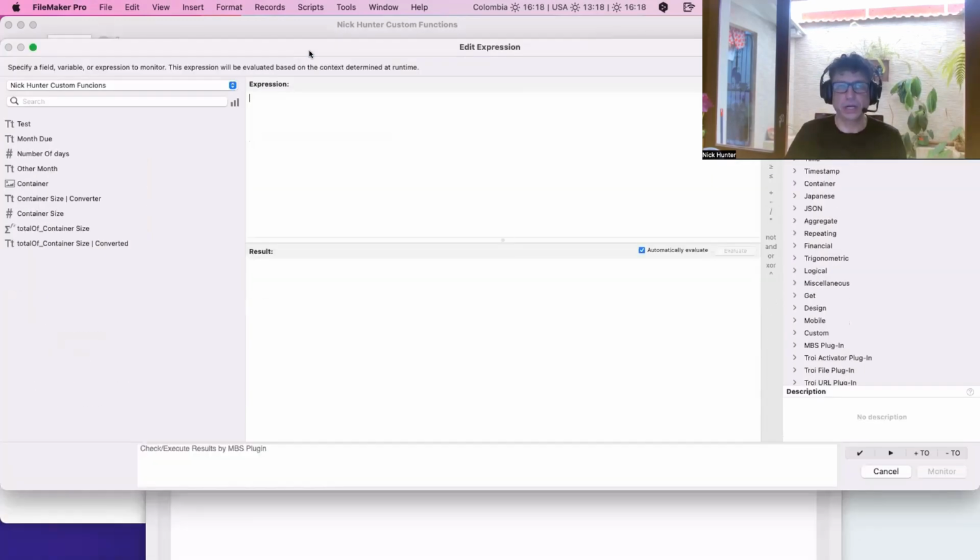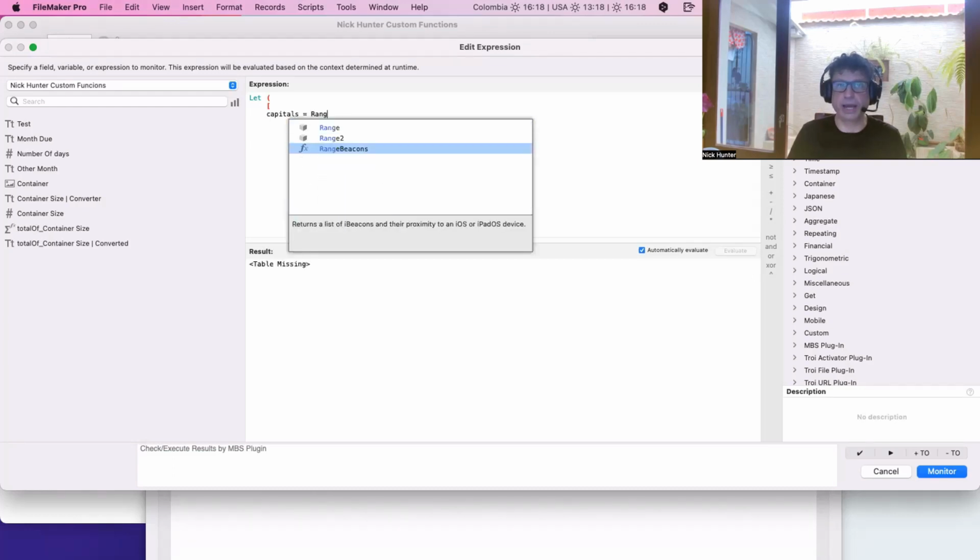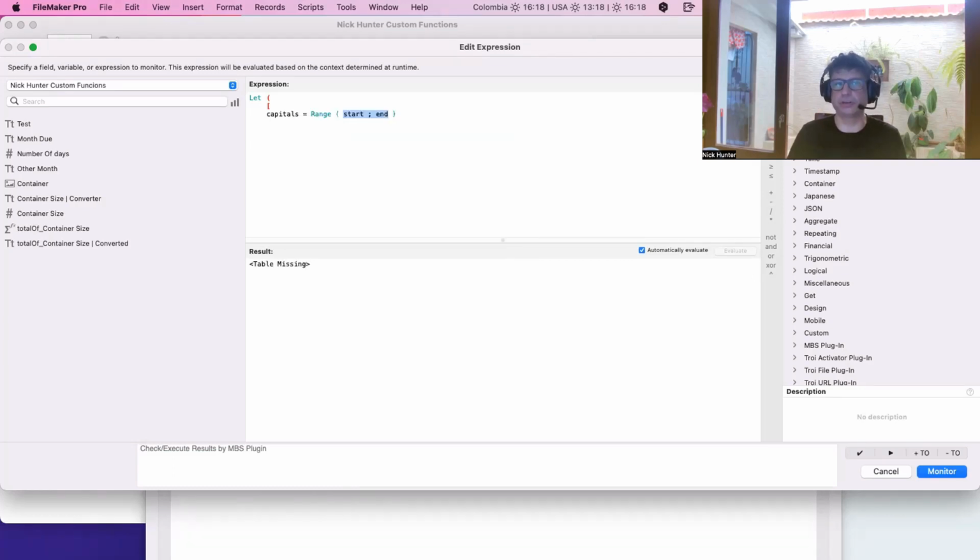So I'm doing this. I'm using two custom functions. The first one: I want my capitals. What is my capital? It's a range, another custom function of mine.